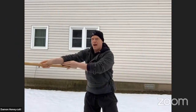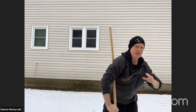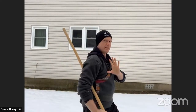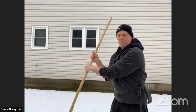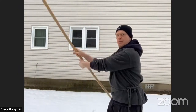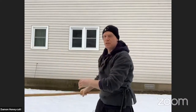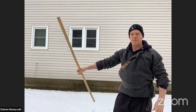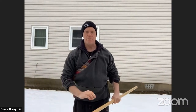One-handed ones, how to intercept it and put it within your shoulder joint, how to get things so they don't become clunky. And looking at posture, where I see a lot of people when they're doing staff stuff, they're hunched like this rather than extending and keeping themselves flowing. And also basic warm-up exercises with the staff that look basic but are actually quite difficult to do. And then also talk about footwork and staff materials, because people ask, I want a first staff, what do I get? That kind of thing.